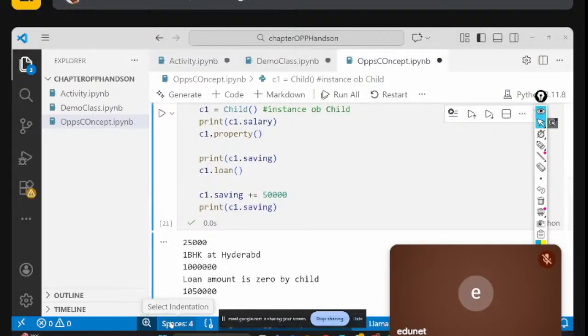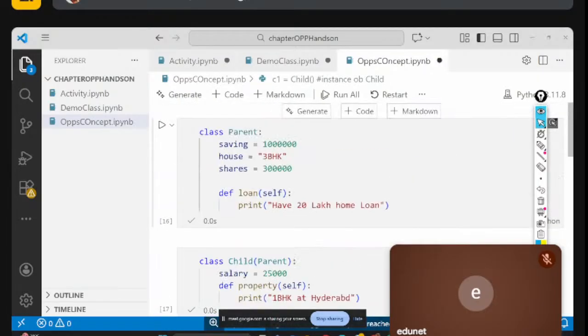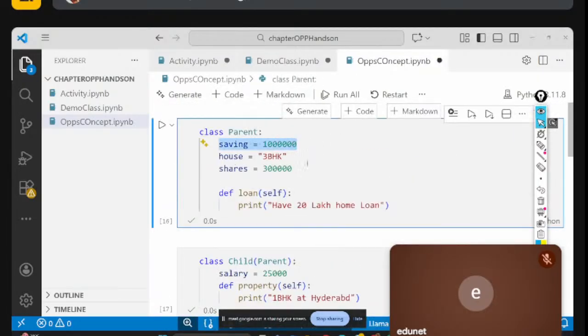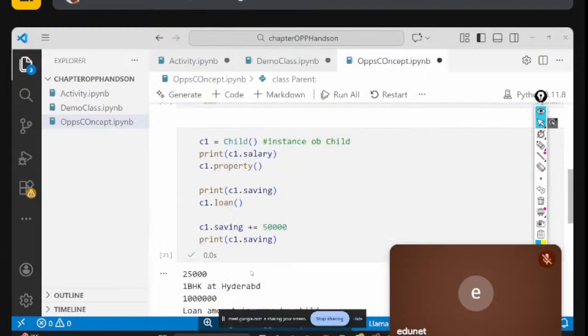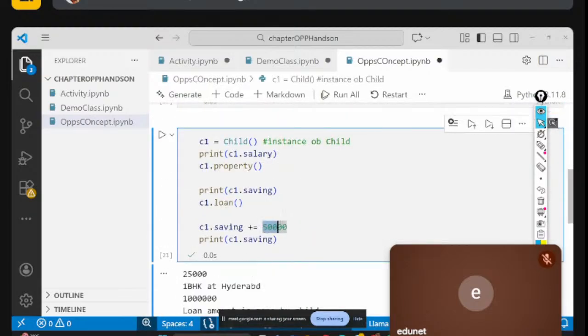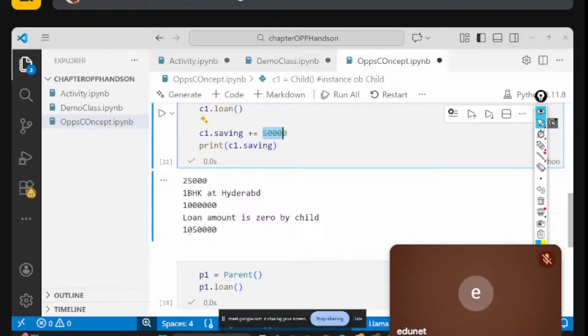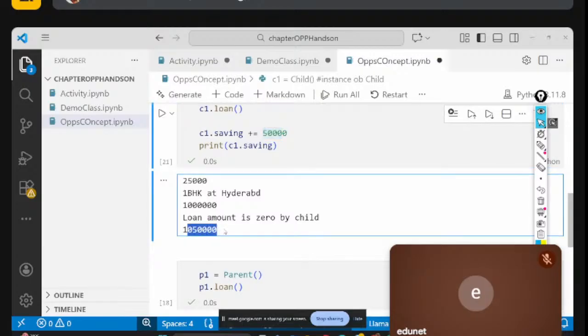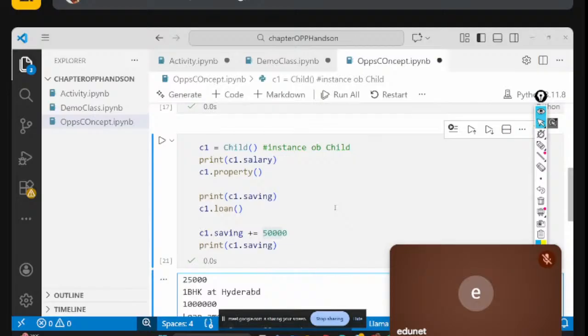Where is the saving? In the parent class. And the child added 50,000 more. So what will be the saving now? 10 lakh 50,000. So we are able to modify the attributes of the parent also with the help of the child class.